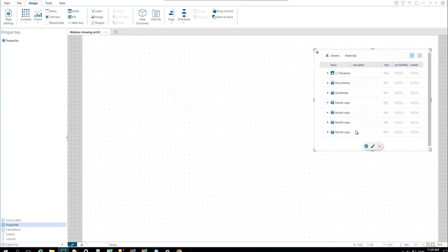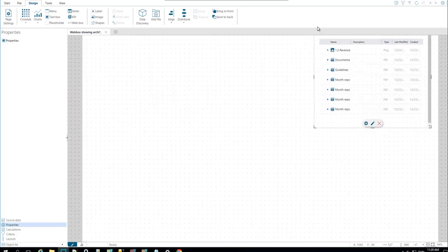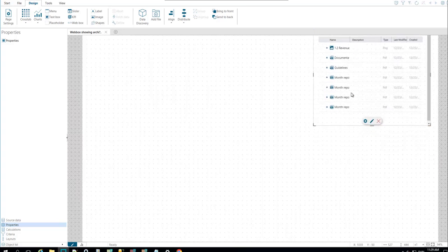Now, I built my Target portal on a principle saying they're not supposed to go through these folders. So I'm going to use a trick here. I'm just going to move it as it was when we saw it first up here. That means that when the end users see it, they won't be able to access any folders. They'll just be able to access the content of this particular folder. So let's look at it from the end user perspective.